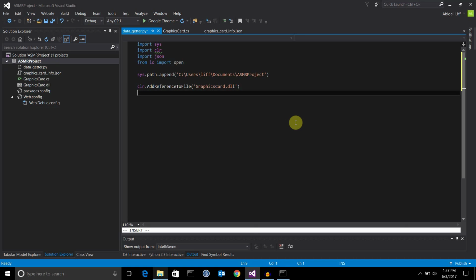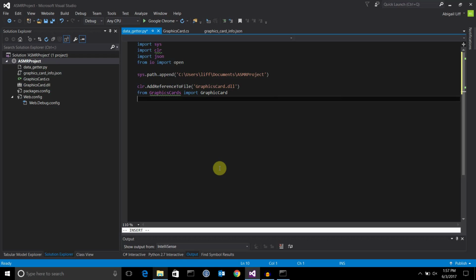Awesome. So now that we've added a reference and CLR has interpreted it, we can import it into Python as a sort of pseudo module. So I'm going to do from, and this is the namespace for the class that we want. If there were multiple classes, I could import them all here. So I'm going to do that.